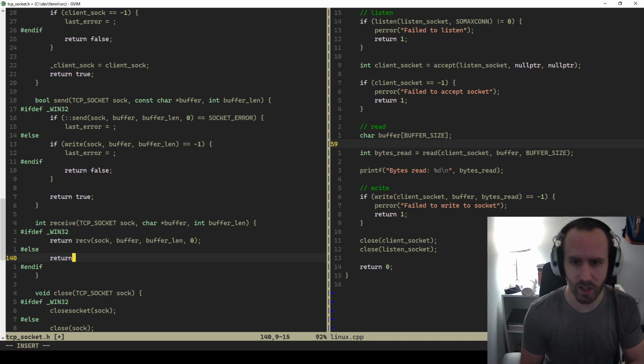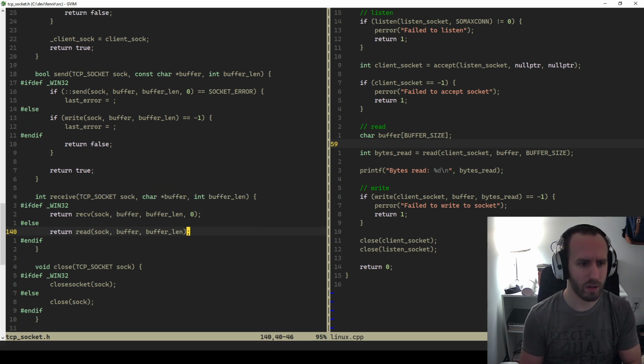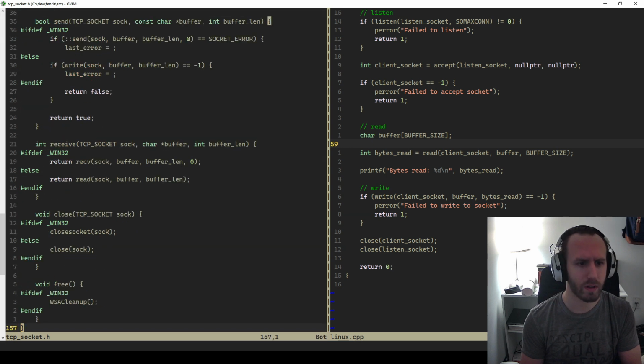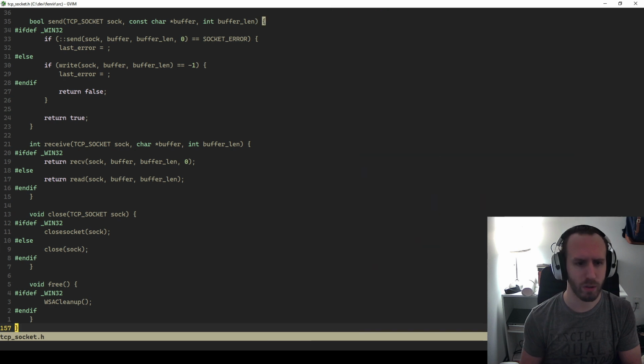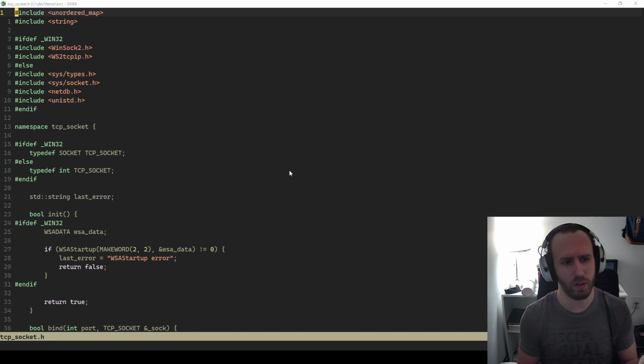We just say read the socket, the buffer, and then the buffer length. Okay. I'm going to close this one. 157 lines of code, that's not bad.